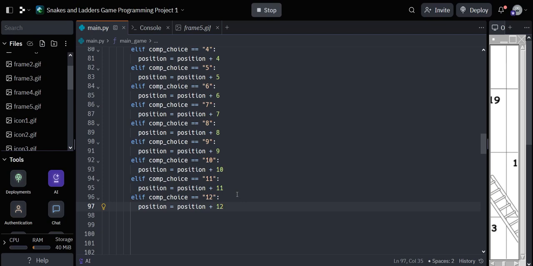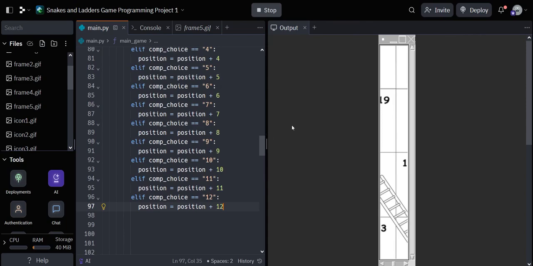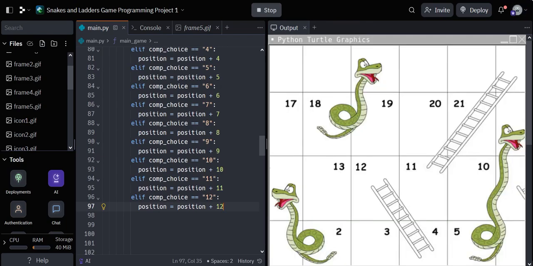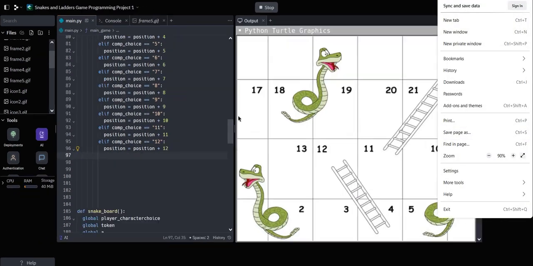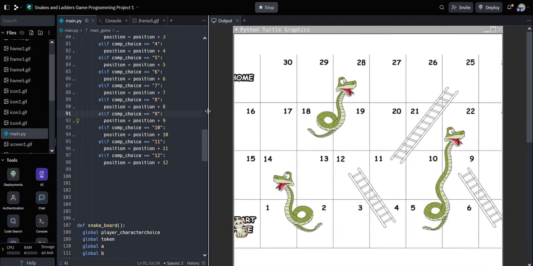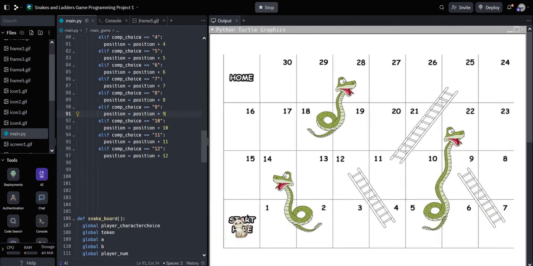Now we have to specify when the user is winning, of course. And also not just that, we also have to place the token. So yes, it's true that if the computer, let me just zoom out, if the computer indeed is picking a position, so if this is at 0 and it's 12, it's going to go all the way here. But then how do we place that icon here?